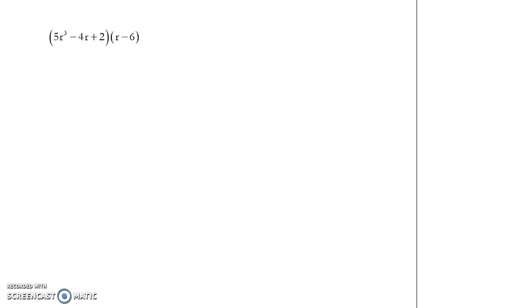The only difference in our second example here is that the trinomial is first. We can treat this the same way. Take this first term and distribute it, then the second term and distribute it, then the third term and distribute it. So I'm going to take my first term. I'm only distributing to the second set of parentheses. Positive 5r to the fourth, because there's 3 r's here, 1 r here. Distribute. I get minus 30r to the third.